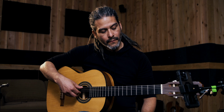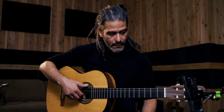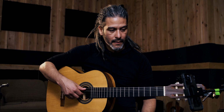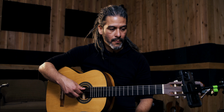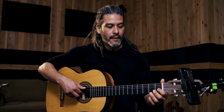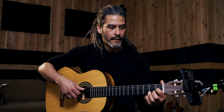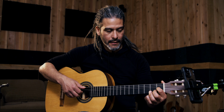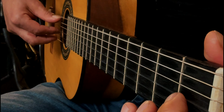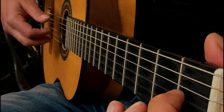All right, so now what we're going to do is add a bass note that'll be just the open E consistently throughout, and we'll start with a very simple pattern. We'll go low E, G, E. So it's E, G sharp, sorry, E. So the E string, the G string, and the E string.